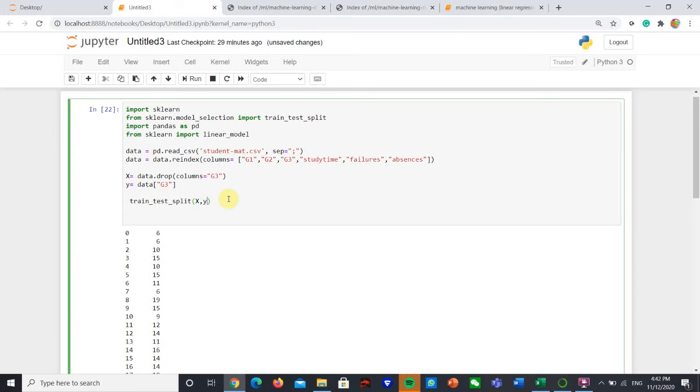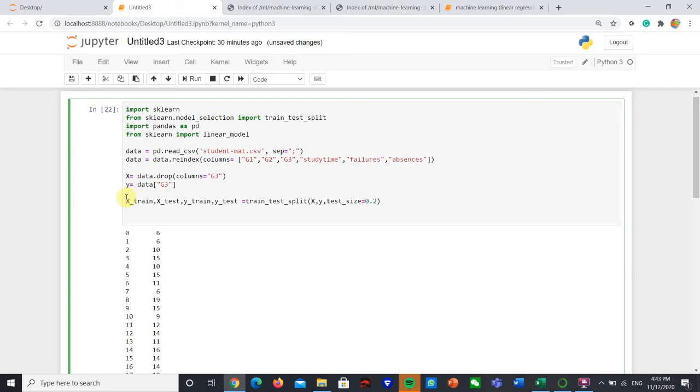The test size will be 0.2, so only 20% will belong to test, and 80% will belong to train. So what you need to do is X_train, X_test, y_train, and y_test. Go to this one.